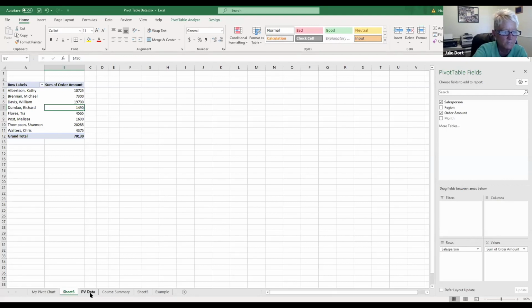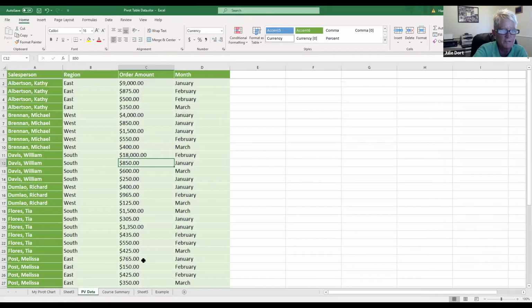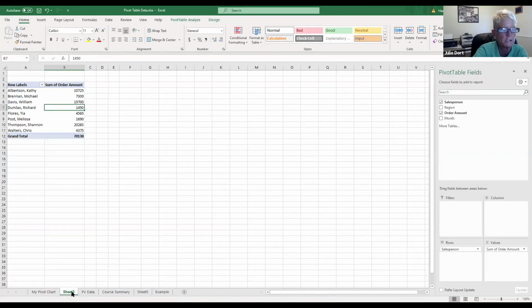Sorry, I've got too many things. So here's my pivot table data, and then I went to, I think it's in sheet 3.